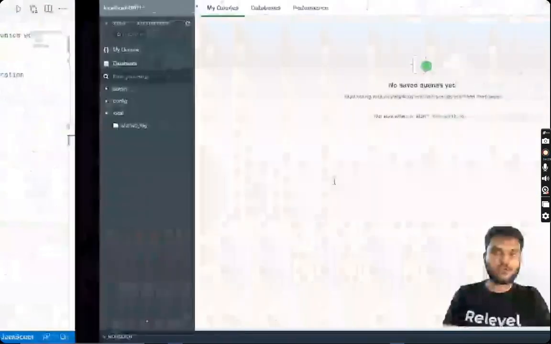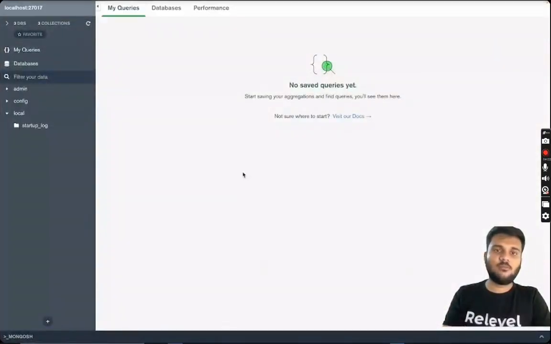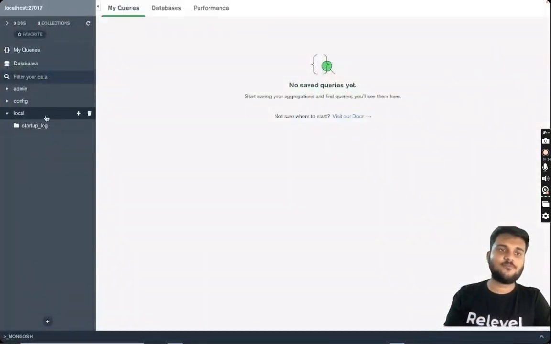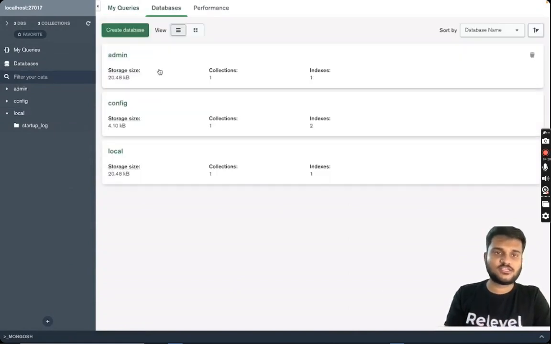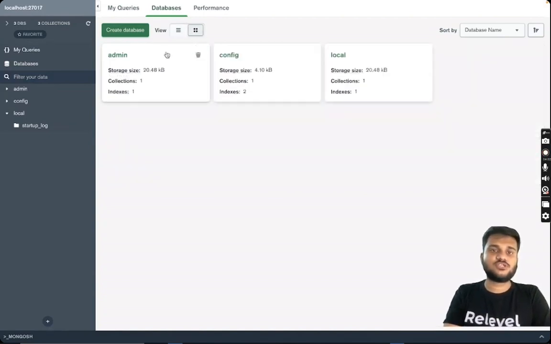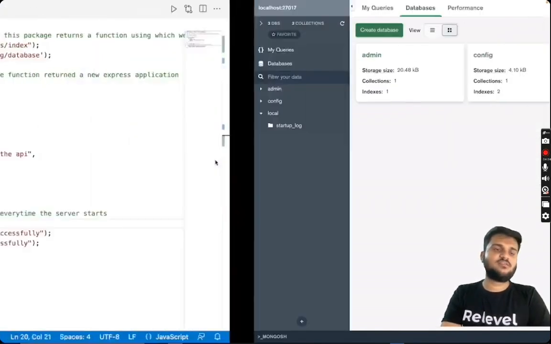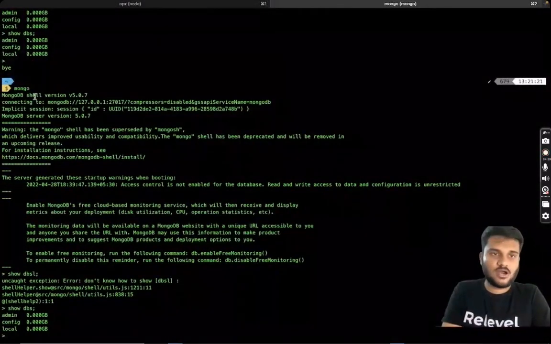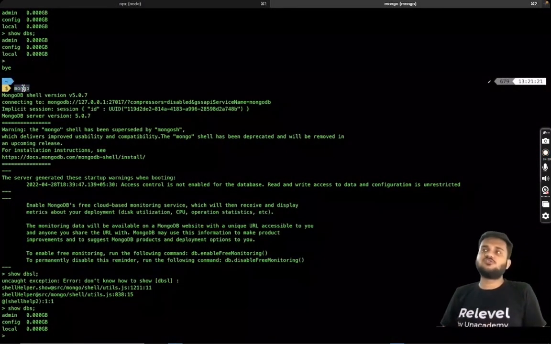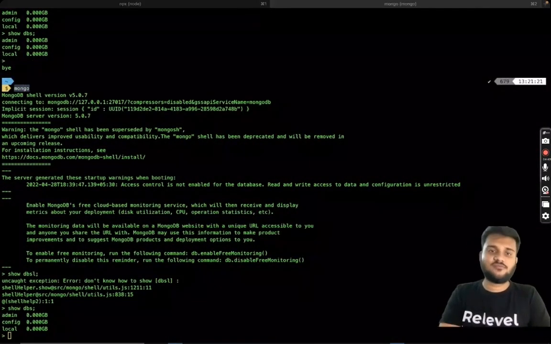One more thing I would request you guys is to also install MongoDB Compass. This is going to give us a GUI view on what things you can expect and how your collections are going to look, right? So I would highly recommend you check out MongoDB Compass. Otherwise, if you are familiar with the commands and everything, then Mongo Shell is also going to be completely fine for you.